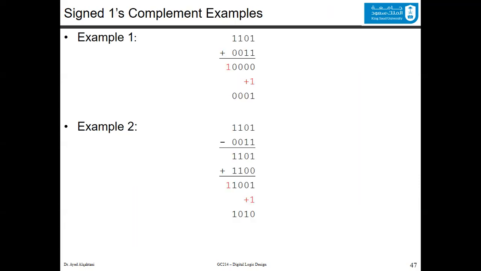Now, from this discussion, if you were asked which one you should use, the sign magnitude or the two's complement or the one's complement, you can see that the two's complement is the easiest. And because it's the easiest, the hardware design will be simpler. And this is why we use the two's complement. Modern hardware all use the two's complement representation of the negative number, and they also use the two's complement arithmetic.